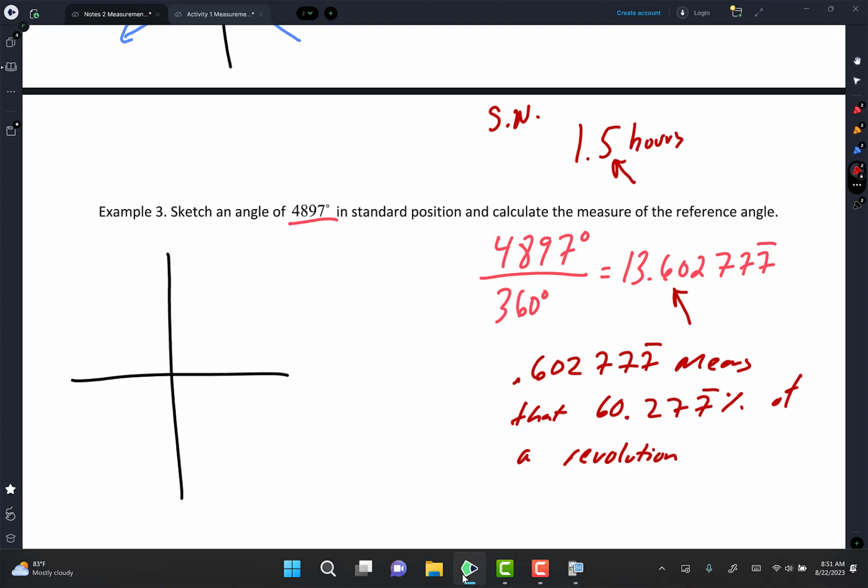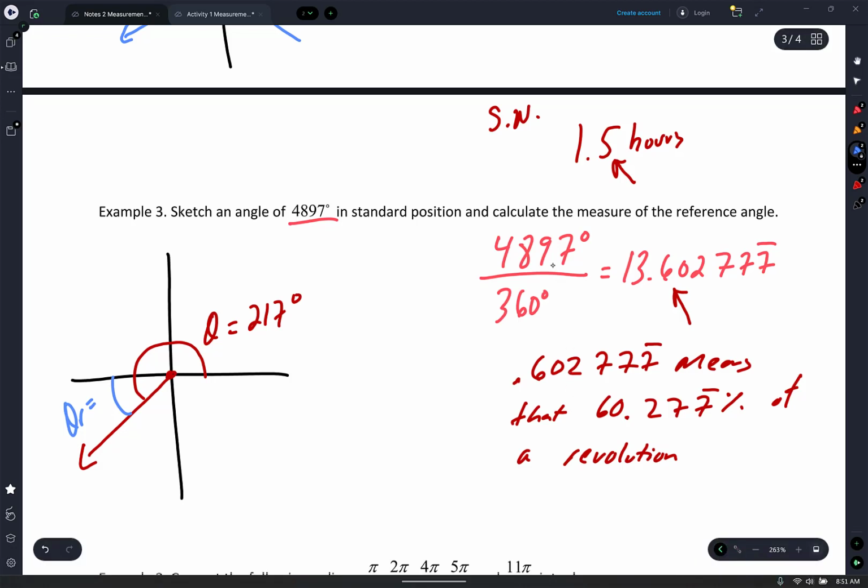So 217 degrees. So that means this. I am in what quadrant? Not everyone at the same time, guys. I'm in quadrant 3 because it's larger than 180 but smaller than 270. So I look like that. Theta equals 217. And they want me to figure out the reference angle. So theta r equals, and what do I do, Ochoa? I subtract from 180. So 217 minus 180. So let's see, 37. Is it 37 degrees? And there it is.